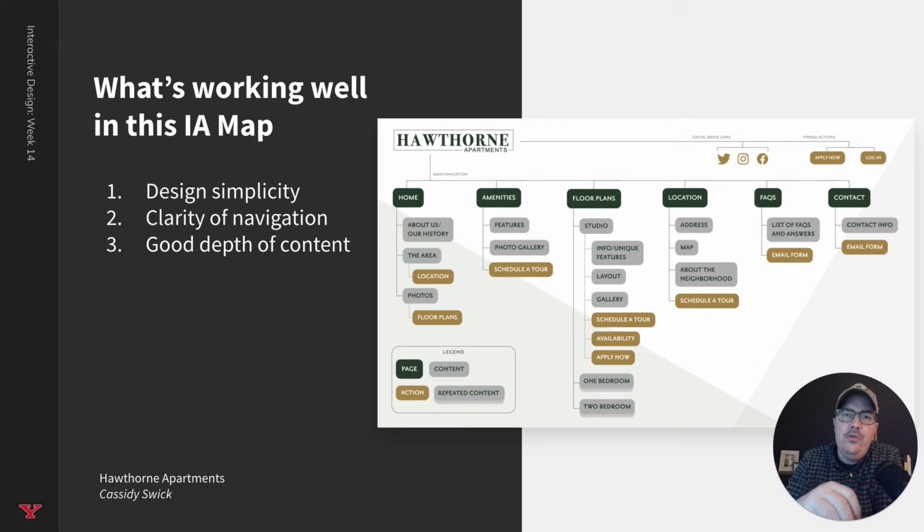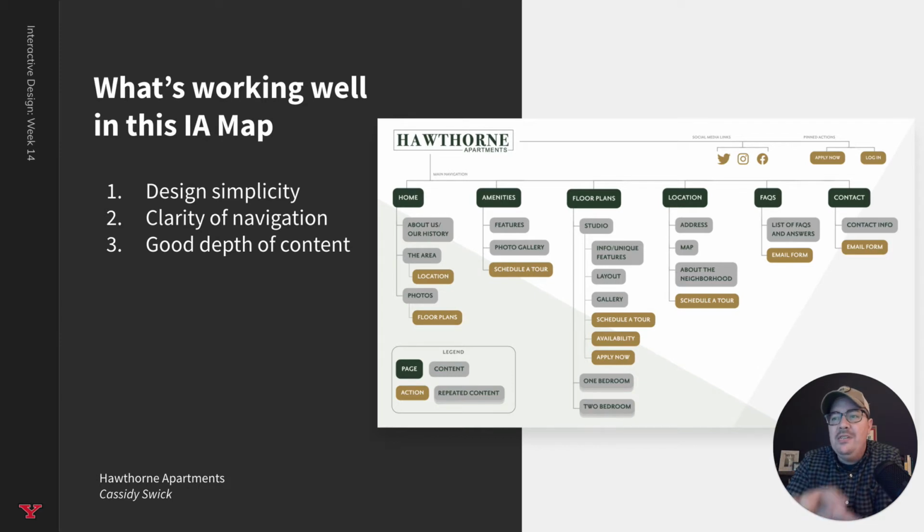You're thinking through the main navigation. While you can use design elements from your mood board or from your design system, that's not the focal point in this type of deliverable. And I think Cassidy did a nice job of balancing some of the branded elements of Hawthorne, some of that consistency from a look and feel perspective, so that this deliverable feels like it's part of the overall family of all the work that's been done for Hawthorne Apartments.